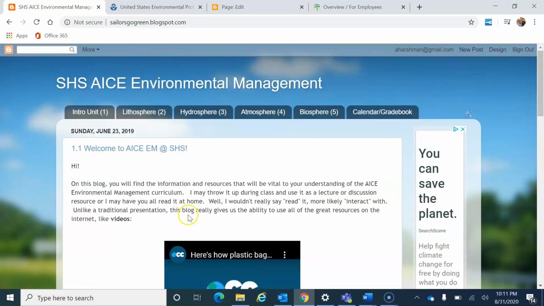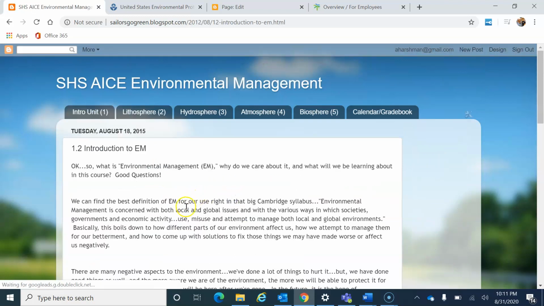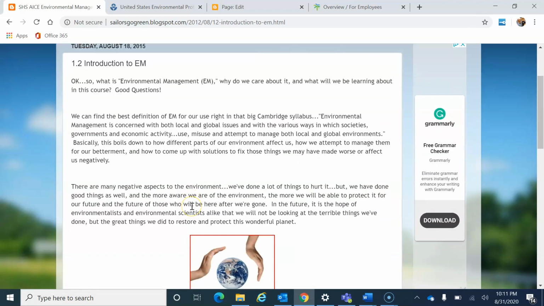All right, so let's move on to section 1.2. So to get there, we just click up here, go to 1.2. All right, so what is environmental management? Why do we care about it, and what will we be learning about in this course? In our Cambridge syllabus, it states that environmental management is concerned with both local and global issues with the various ways in which societies, governments, and economic activity use, misuse, and attempt to manage both local and global environments.